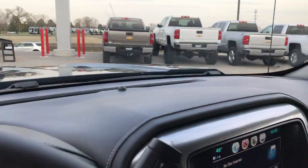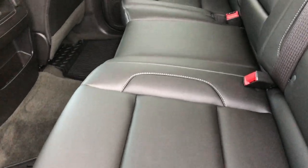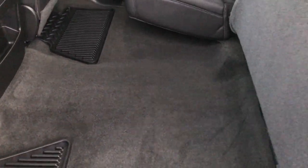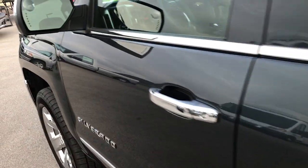Taking a quick look at the back seats — very, very clean inside, like new. Has the latch child safety system and power sliding rear window with built-in rear defrost. These seats fold up for extra storage, and the carpeting is like new — nice and clean, no rips or tears. All-weather floor mats back here as well.